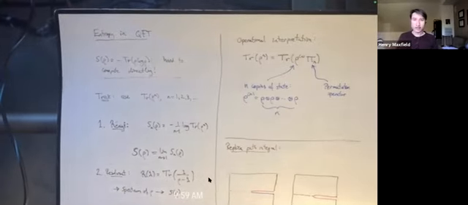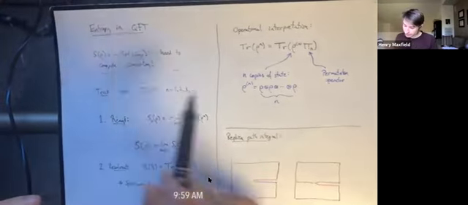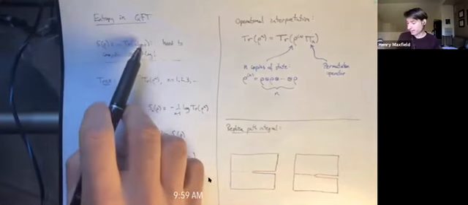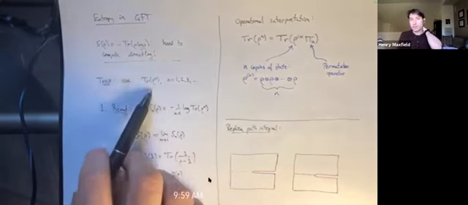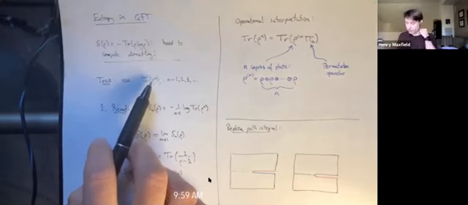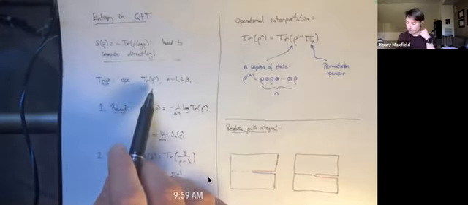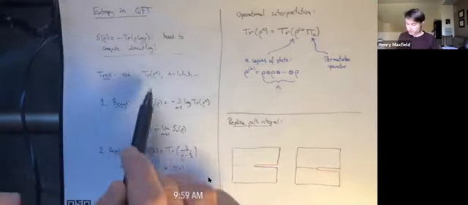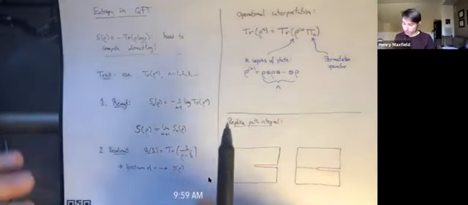This is kind of hard to do directly, but the trick here is to compute, instead of this, because this log is difficult, the trace of the integer powers of the density matrix. Hopefully this is going to be familiar to many of you. This is the so-called replica trick.